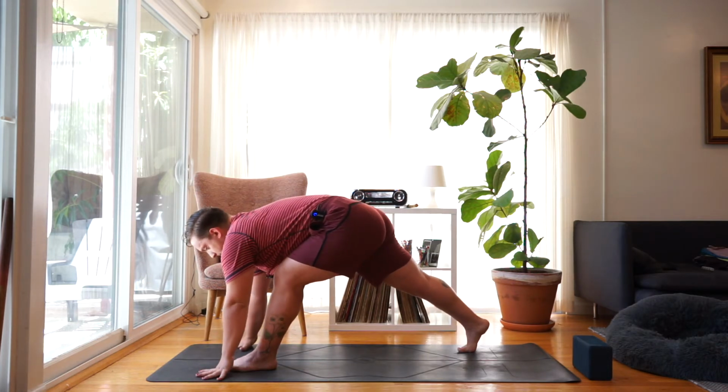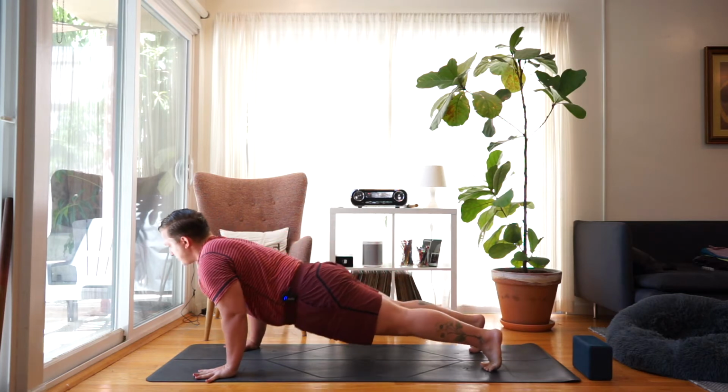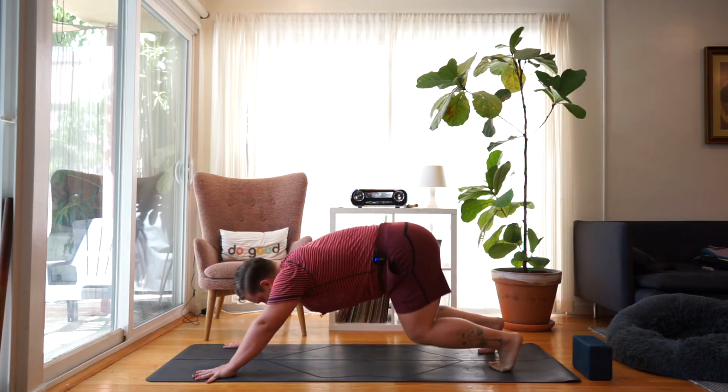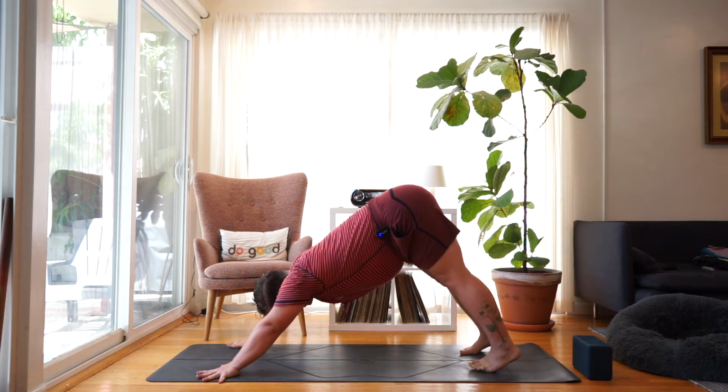Exhale, hands down. Plank pose and pause. Take a big inhale. Optional chaturanga. Upward facing dog or cobra. Downward facing dog. Big inhale. Open mouth, release.